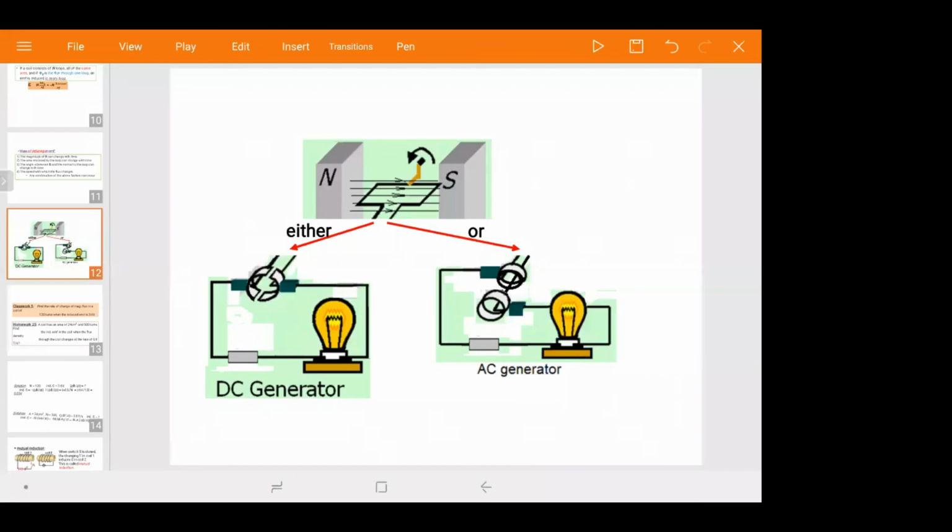Now, from this, I don't have a video on this one, but I can prepare a video on the AC generator. You can easily come to a conclusion here. Do you see that if one wire cuts down, if current flows in one direction, if the wire returns in the opposite direction, current will be induced in the opposite direction. So if you move up and down, you get current continuously.